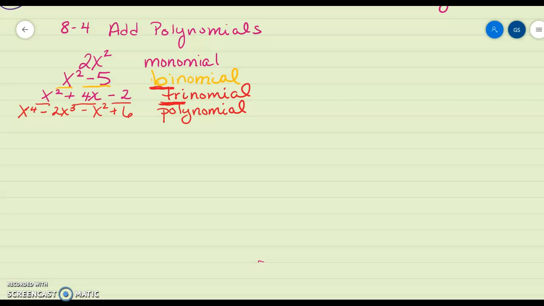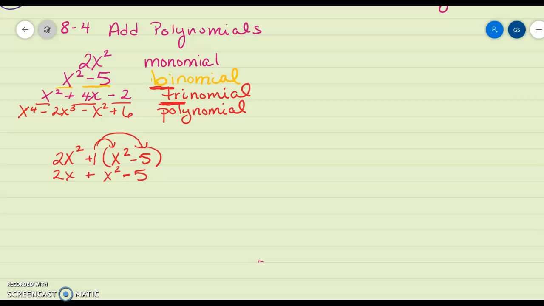Okay, so let's start adding these. Let's do a monomial plus a binomial. So let's do 2x squared plus the binomial, which has to go in parentheses. You're going to question me in a minute, because the next step is we have to get rid of the parentheses. That means we have to distribute a 1 over these parentheses. So what's 1 times x squared? Well, it's x squared. And what's 1 times negative 5? It's negative 5. So really what we're doing is we're just dropping the parentheses.